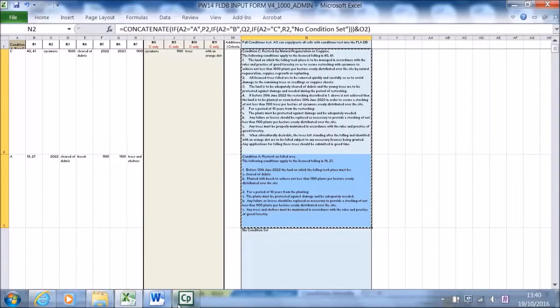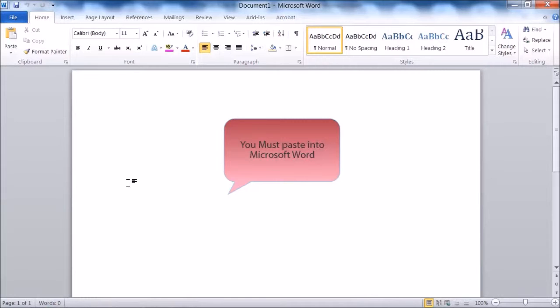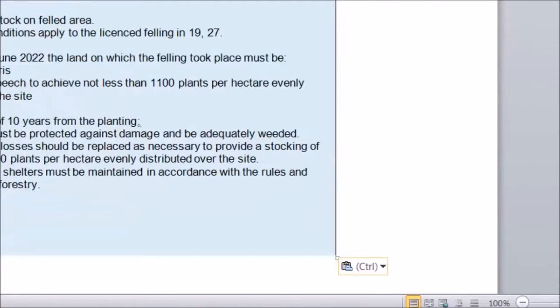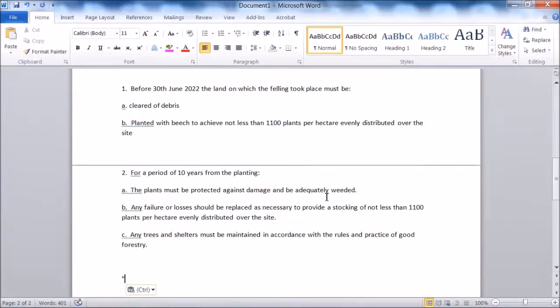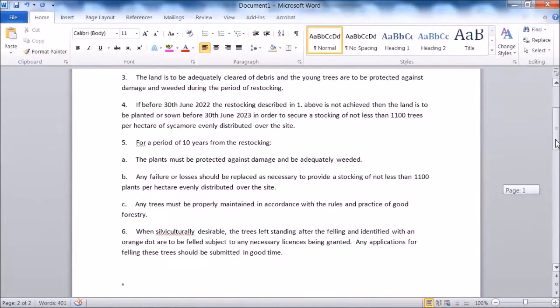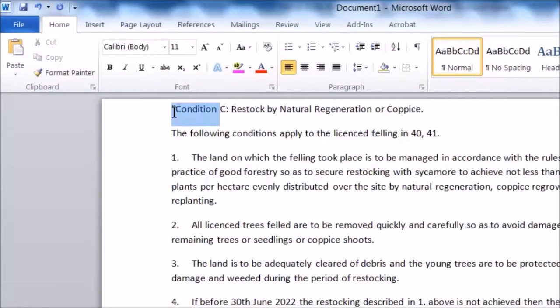Word. Now we're going into Word because we're having to do a little interim step of finding and replacing quote marks. So I paste the information in and I make sure that I select the A, so that we are simply getting basic text. So long as you see it in this basic text version, we're going to be okay. What I now need to do, because copying and pasting from Excel puts these little quotes at the beginning and end of every condition, is just quickly replace these.